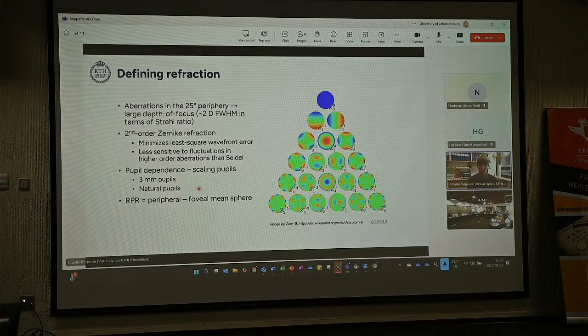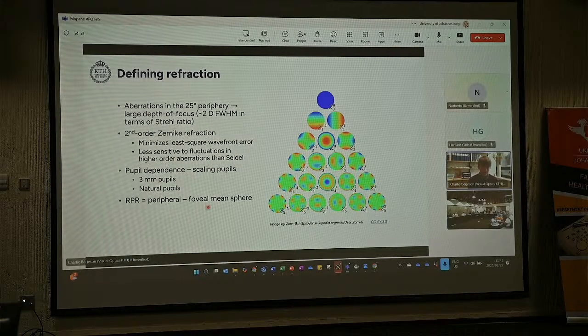So now we have the foveal measurements and the peripheral measurements, and remember that these are simultaneous. For each time step, we have both the foveal and the peripheral matching pair of the waveform data. This means that if there are any fluctuations in accommodation, whether there's lead or lag, we always know what the accommodative state in the fovea is. So we can account for that. We know both the peripheral and the foveal refraction at all times. That means our calculation of RPR becomes accurate, since we don't rely on assumptions that accommodation is stable, for instance.